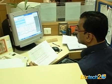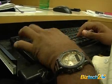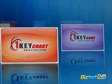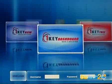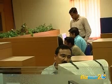We had thought BI was restricted to a senior management team. For certain reports which are more structured with more detailed analysis, we find Business Objects to be more useful for our requirement. For certain types of day-to-day reporting, which is done across the organization by all the users, there One Key we find more useful. One Key BI quickly addresses the information needs of the company's operations like sales, finance and accounts. Let's now find out how Pidilite makes use of this tool in various business areas.